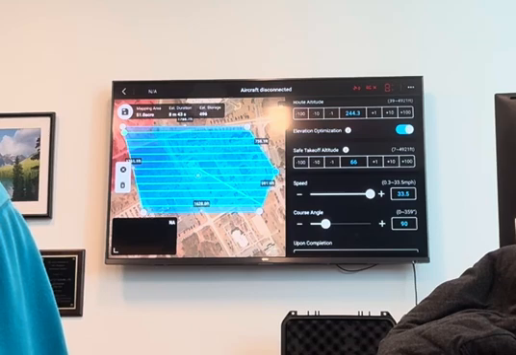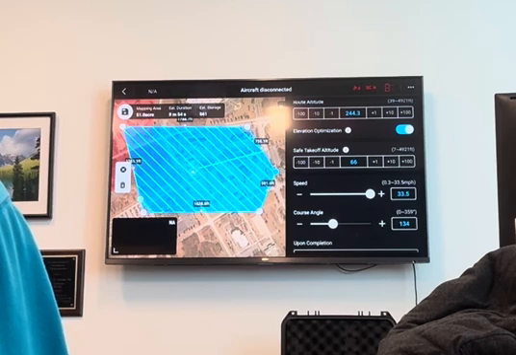One of the things you can do, once the wind gets above about 15 miles an hour, I like to use the course angle here and adjust it so that the drone is flying perpendicular to the wind, because it's a little easier for it to stay correct for that crosswind versus the headwind and the tailwind, depending on which way it's flying. But that's down here. You can adjust the course angle, and it will update.